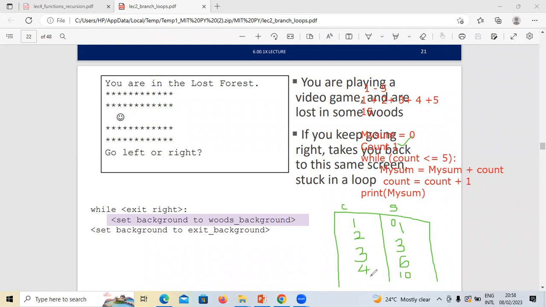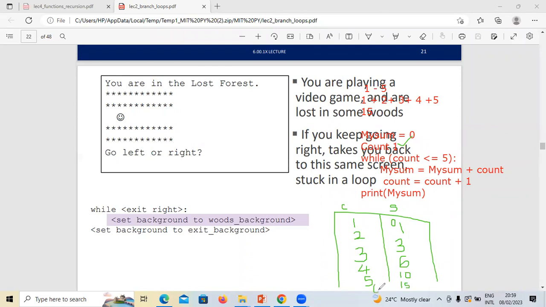So count becomes 5. Then it goes to ask again, is 5 less or equal to 5? Yes. So then sum becomes sum plus count. So sum now becomes 15. Then count becomes count plus 1.